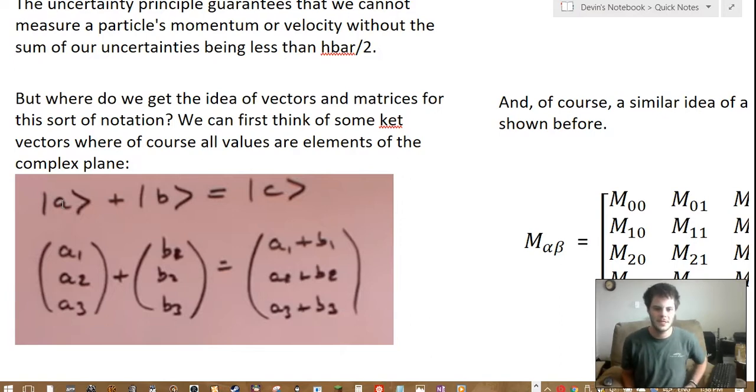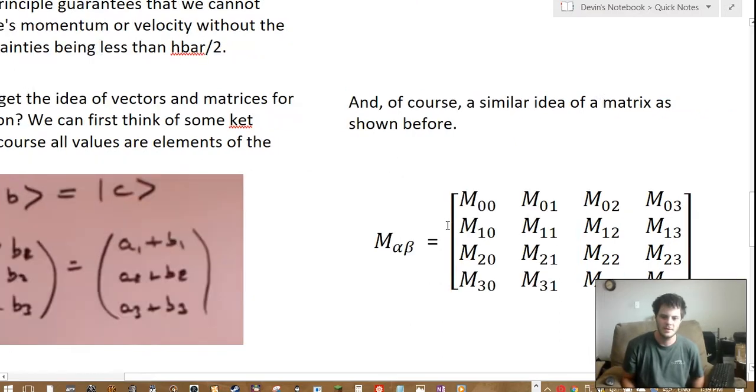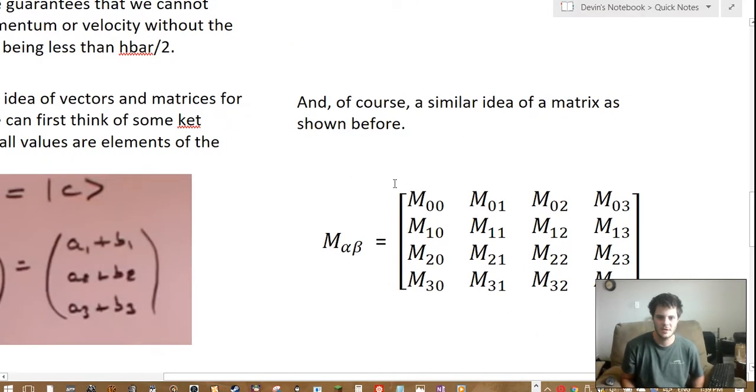So we have this idea of vectors. These ket vectors, what do they actually look like if you draw them out? Obviously you can't really do much math with them the way they look. We said before that these ket vectors are elements of the complex plane. So all of these numbers here, A1, A2, A3, B1, B2, B3, you can sum them up, but you're doing operations on complex numbers. You're not just limited to real numbers anymore; you can use imaginary and complex numbers as well. That's not really important here either. We're just going to play with real numbers in 2 dimensions.